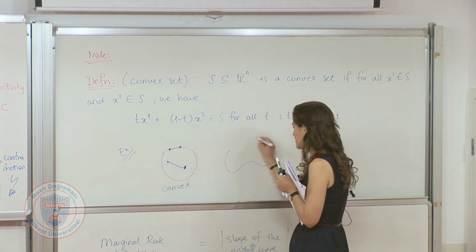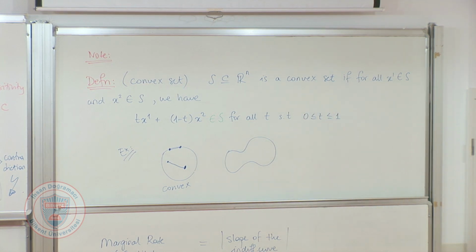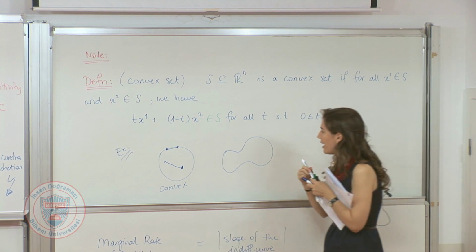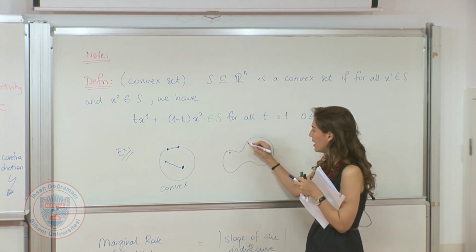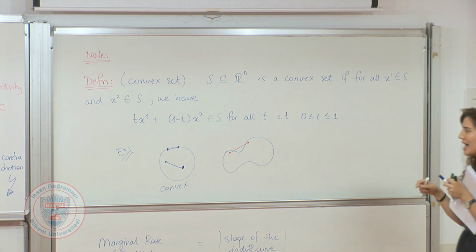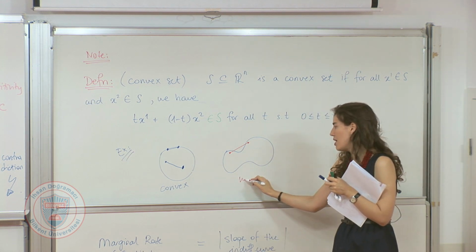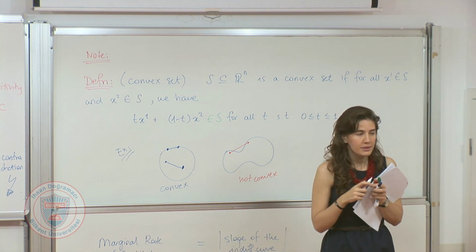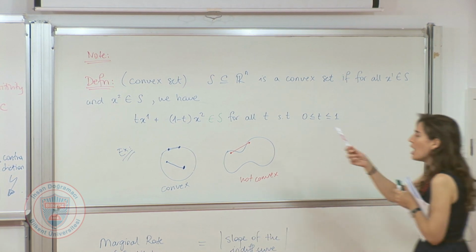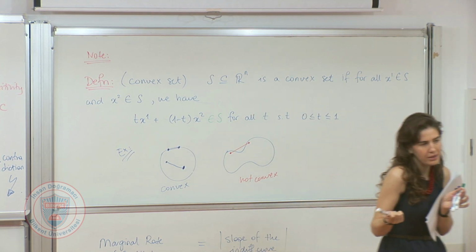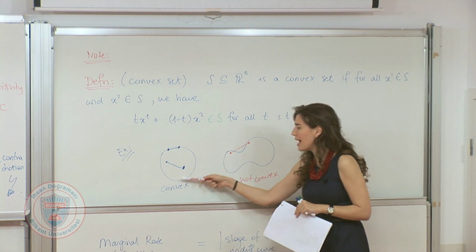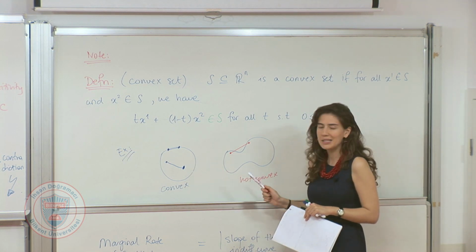But what about a set like this? Is it convex? No. Why? This should be true for any two elements of this set. Here I can take one element here and one here, and connect them. Some portion of the segment is actually outside the set, so this is not convex. The connection should be linear. Can we connect with a curve? No, because you are taking a convex combination, which is also a linear combination. So this is a convex set, and this set is not a convex set.